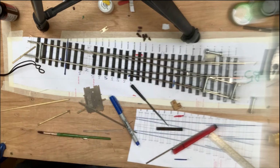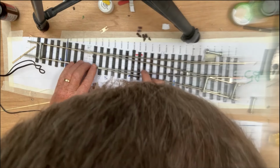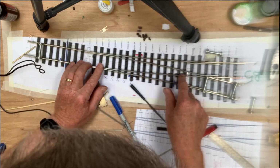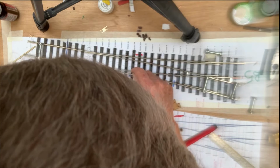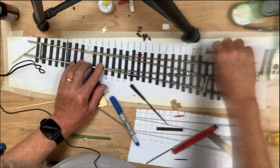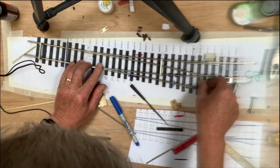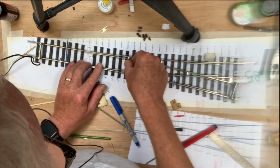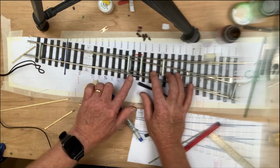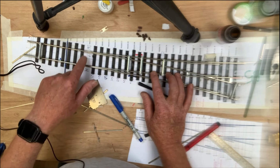Right, we just need to put the other switchblade in now. I've put an insulated joint in there, and I've populated it all with the chairs in the right place. So if we put our roller gauges on, we get the right gauge, let that go off. But we will be putting slide chairs in here. The next little step will be to do our tie bar.